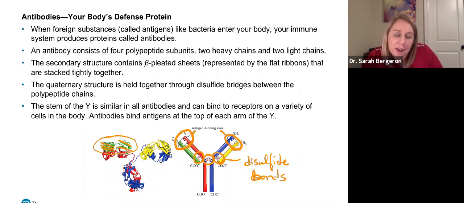So these are the sites that vary depending upon what virus or bacteria it's targeting. So it gets very, very specific. But the other portions of the molecule, like areas down here, are very general. And so your immune system can recognize them and see lots of aggregates and go, whoa, something's not right, and mount an immune response to it.